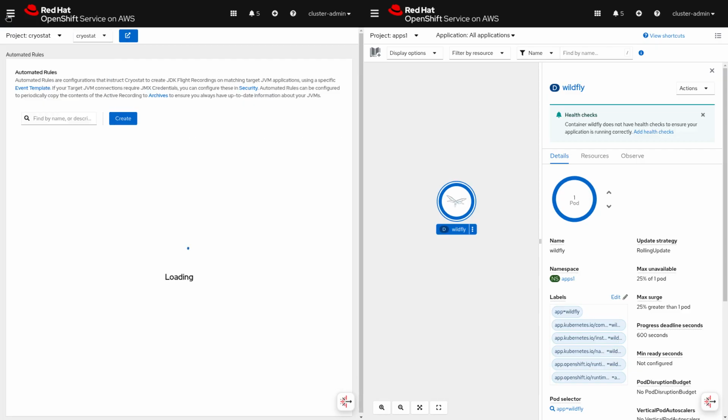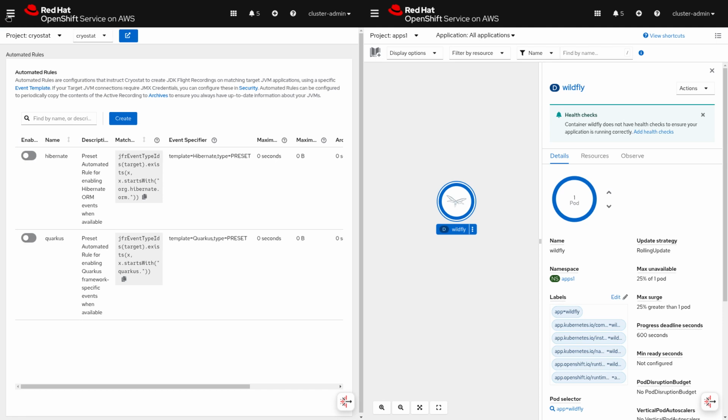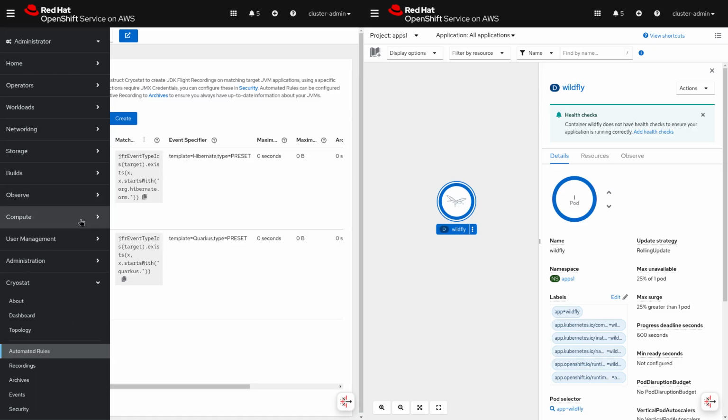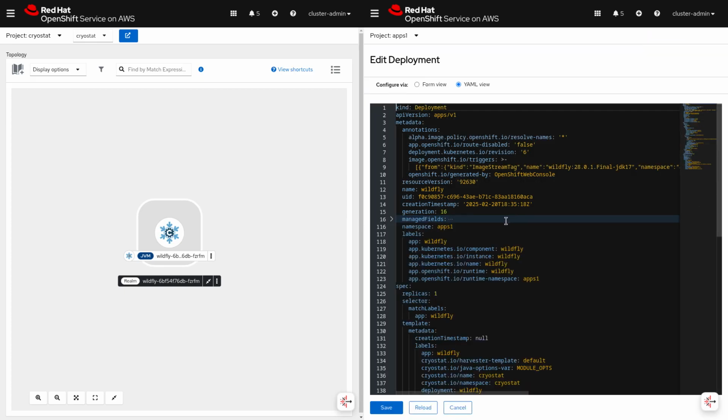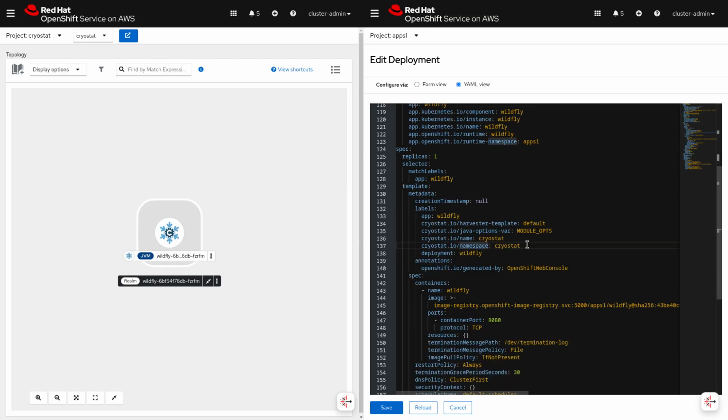Automated rules are a much older feature than the agent is. So for a lot of users, it's likely that using the Agent Harvester and the periodic configuration may actually be the preferred way to go. Okay, all that said, let's take a look at how to actually do this. If we go back into our deployment here, into our same place with these labels, we've added this one label for the Harvester template.